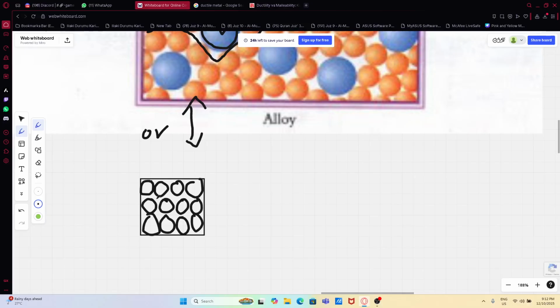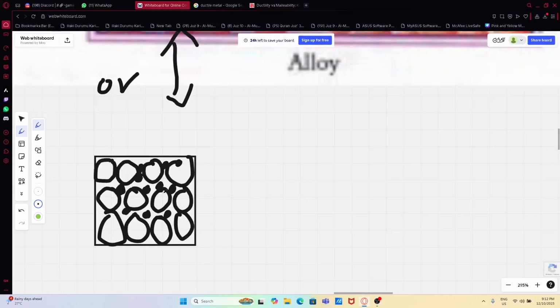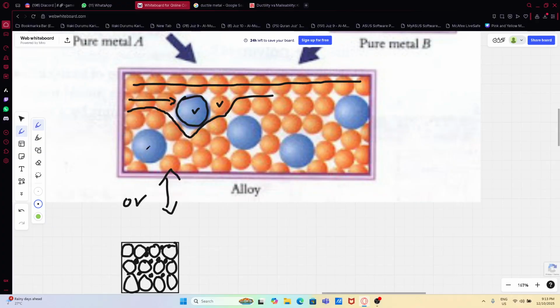This is small atoms and even smaller atoms, like tiny bits of them. Credits to Martin Theo Chemistry for teaching this. Now, you can see different sizes. Not every atom inside here is the same. They got a big one, a small one, and an even smaller one.